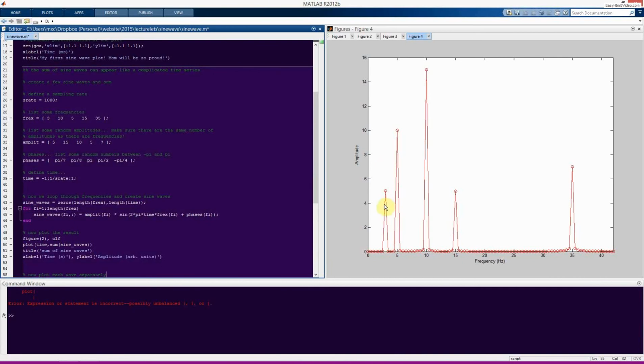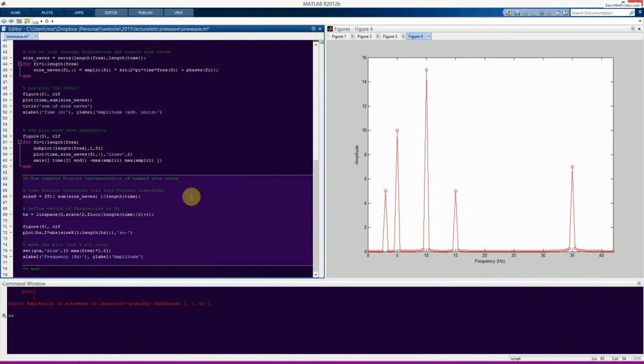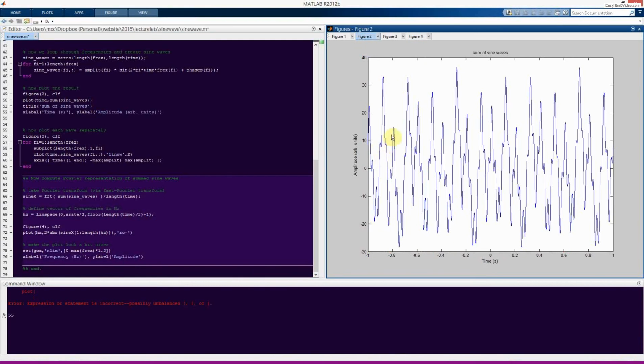And so now we can go back and compare each of these, so we can see, for example, at 10 hertz it looks like there's an amplitude of 15, and here we go back, and indeed we specified that the 10 hertz component in the data has an amplitude of 15. So that's very nice. That gives us the information from the time domain signal in a way that is easier to understand and easier to quantify compared to this version in the time domain.